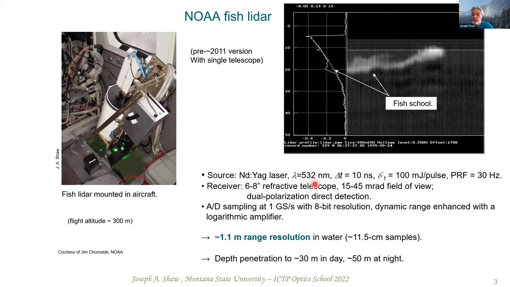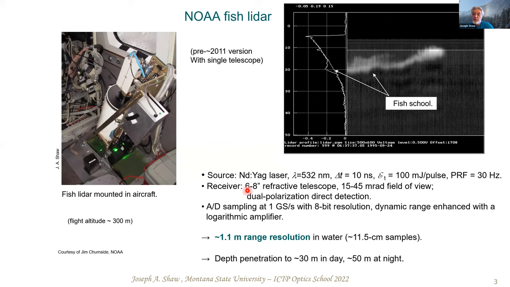We do not use 1064 nanometers at all because there's no penetration in water at that wavelength. So it's a very simple laser. It's just a 10 nanosecond pulse, 100 millijoules per pulse. So again, very bright. This would damage your eyes if you were to put your eye down near the laser. But we expand the laser beam, we diverge it so that when it hits the surface of the water, it has a diameter of about 5 meters. And then the energy density is low enough that there's no damage to human eyes or animal eyes.